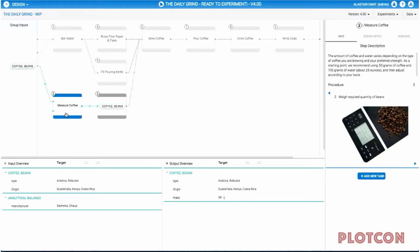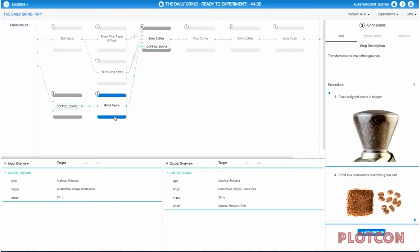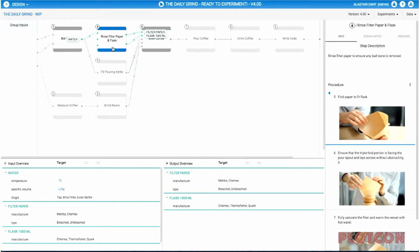All the way through our process, every single one of the resources that we've defined can have any number of properties. And I think the useful thing to point out about that is that you can start very simple. We could model this process in a very elementary way to begin with. As we start to experiment, as we start to maybe guess that there might be more to it in terms of finding the optimum yield, we can add more detail in, we can experiment on more facets of the process.